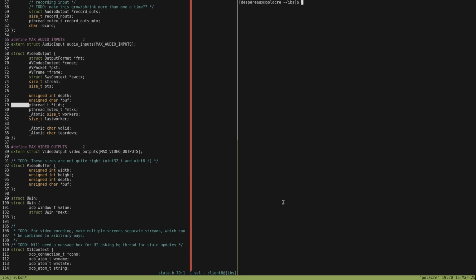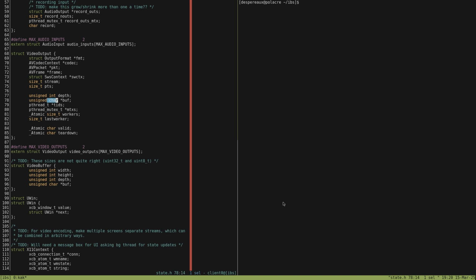Okay, we're back again. I've given some thought to what I'm going to do with this multi-threaded design. I think it'll be similar to how I originally imagined it. Why is depth here? Right, because width and height can be inferred from the codec, but not depth. Is that true? I'll have to look into that.